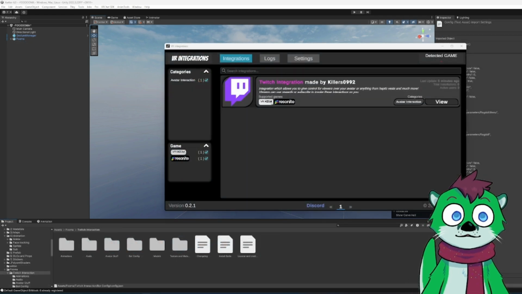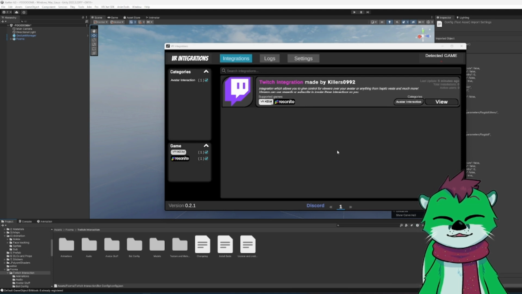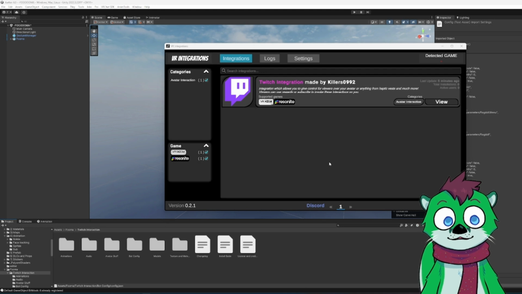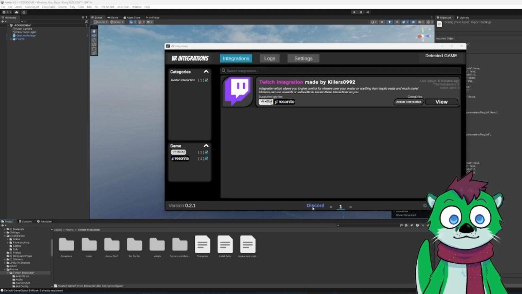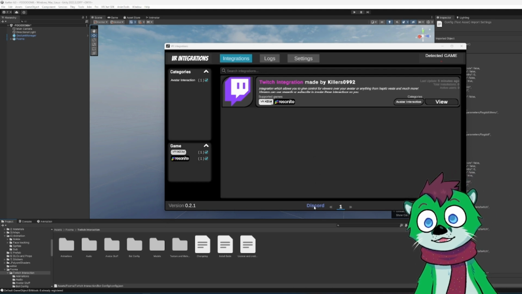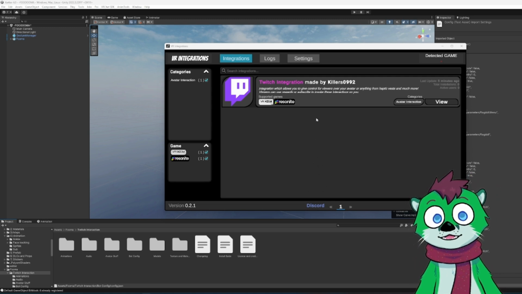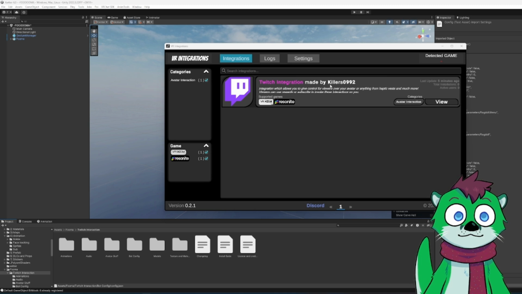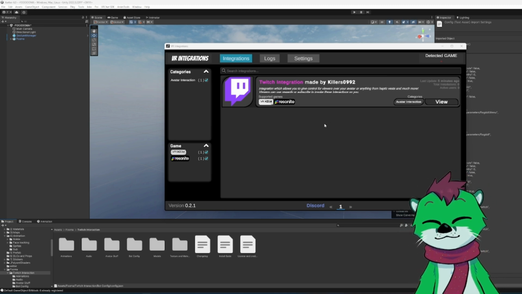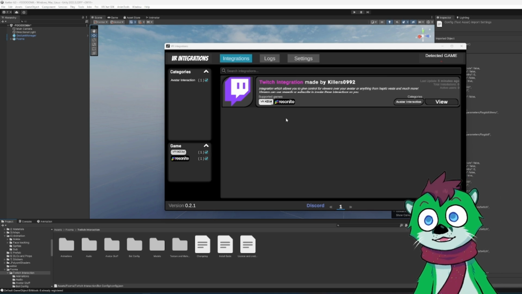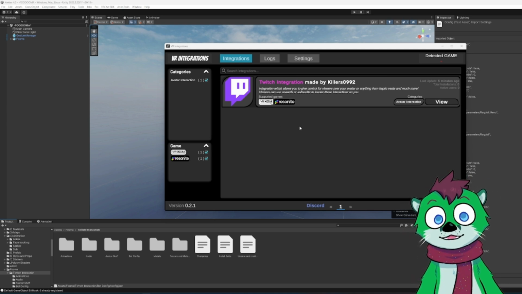All right, we have the bot loaded, and the first thing you'll see is this screen. Now, if you see there's a new version available, just click that and download the new version. It will auto-update and get everything done. You also see a little Discord button here. Join our Discord and share tips and tricks and any troubleshooting. We're happy to assist you. Again, this new bot has been created by my friend Killers. It's a full UI. It should be much easier to set up than the old one. And it can also work with VRChat, Resonite, and hopefully other future programs out there.